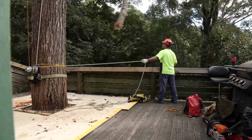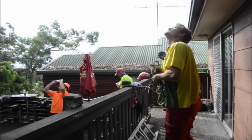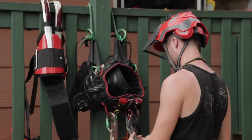Today we'll have a toolbox meeting and we'll get together with everyone involved, that's including the chipper guy, even the camera guys. We have to explain to him exactly how the process works. But a toolbox meeting is where we discuss the method at which we're going to take it down. And then when we've done that, I fill in my safe work method statement and the risk assessment, and all the boys sign the paperwork.